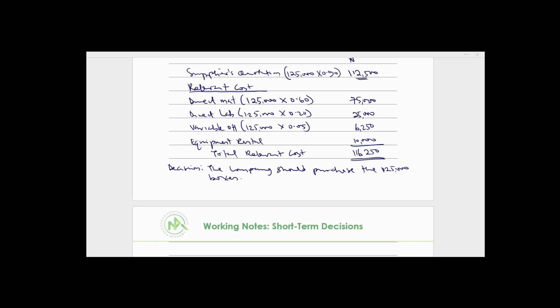Okay, all right. Thank you very much. You are correct. Because at 100,000 boxes, the price per box is 85 kobo. If not for the equipment rental of 10,000 naira, it could have been cheaper for the company to make. So just like Esther said, the company will produce 100,000 boxes internally, and the balance of 25,000 will be purchased from an outside supplier. What that means is that we avoid the 10,000 naira of equipment rental. Okay, so let's indicate that in our solution.